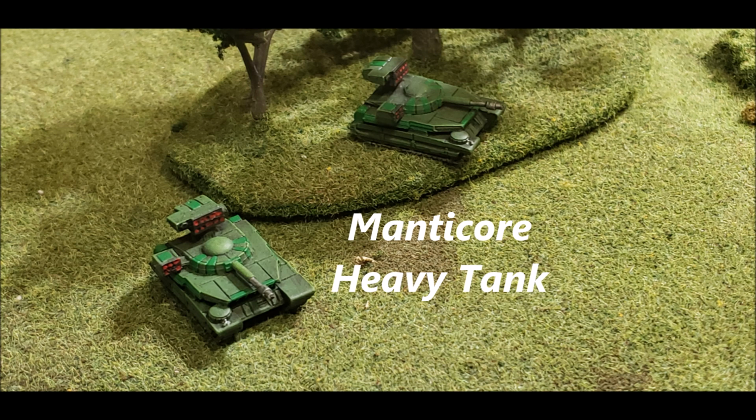And they also got rid of the large pulse laser in favor of a PPC. Wow. Okay, back to where you started from. Yeah, that makes sense to me.